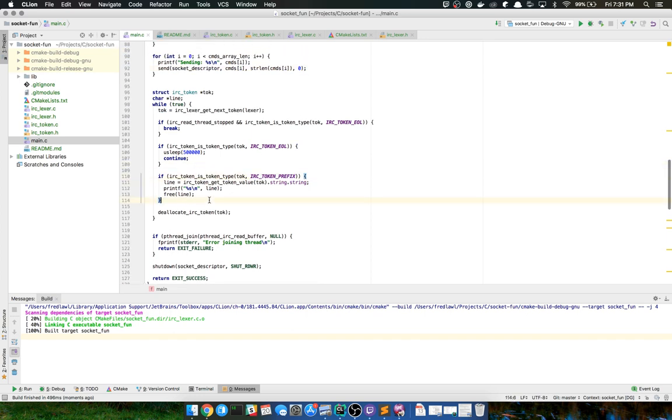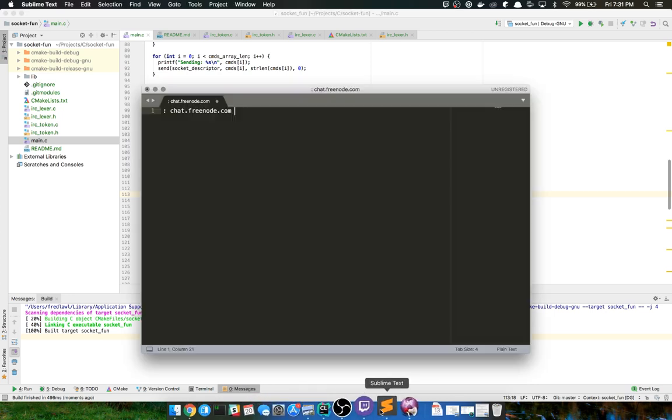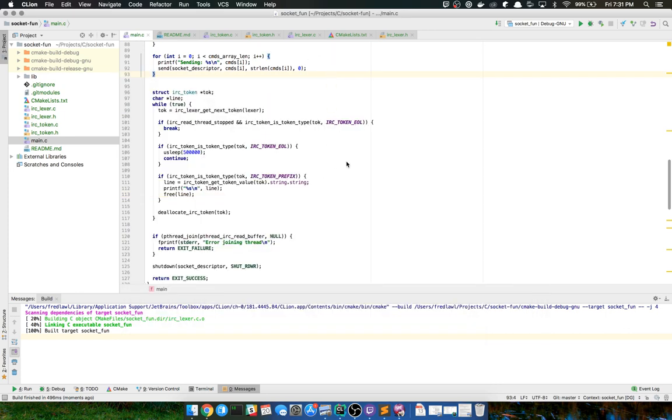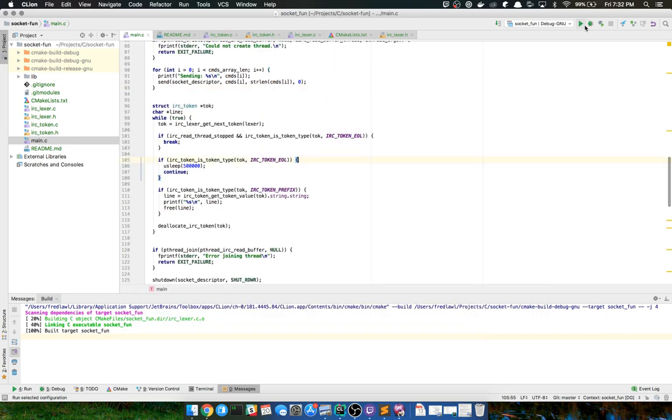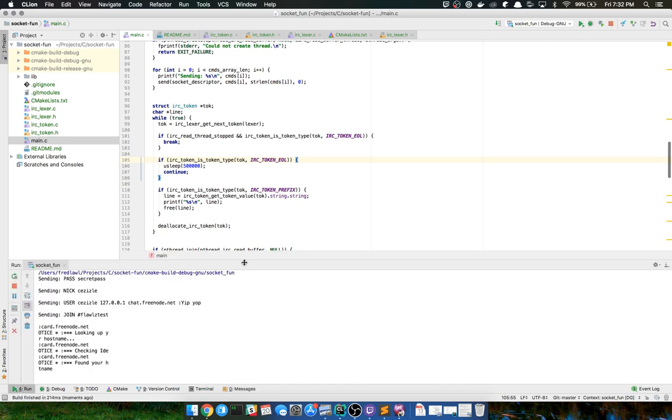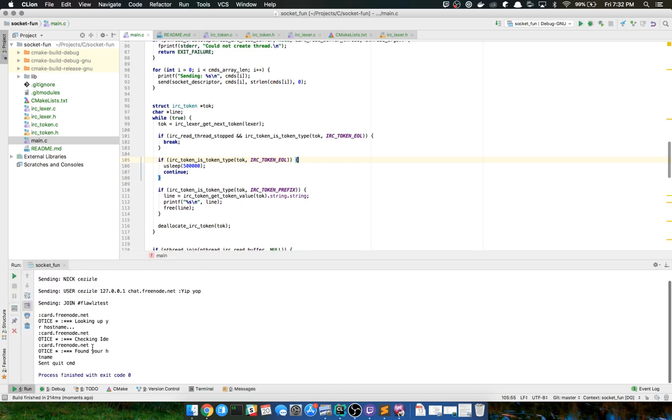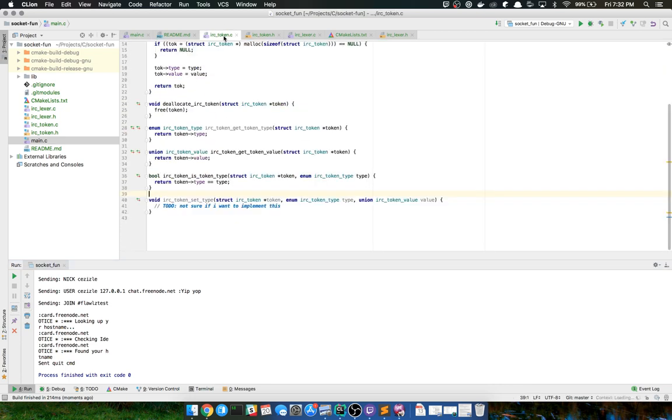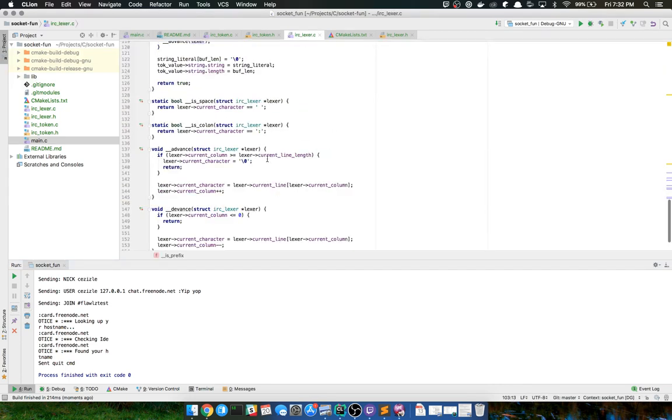So only if it's the prefix should I get the actual line. So if I run this, what I should be seeing is just this part here, no space and no colon in front of it. So let's see if that works. I'm just going to go ahead and click run. Uh-oh. All right, so already we have a little bit of a problem with our advance. Probably shouldn't have messed with that. I ran into this exact same thing yesterday, as a matter of fact.